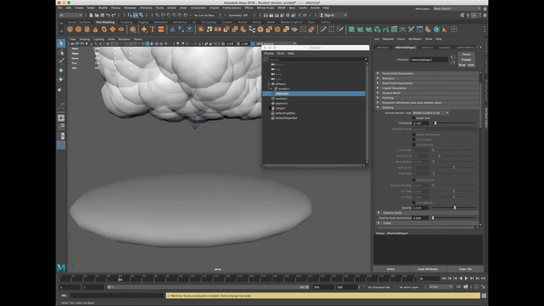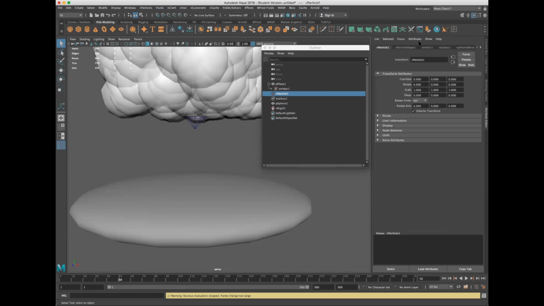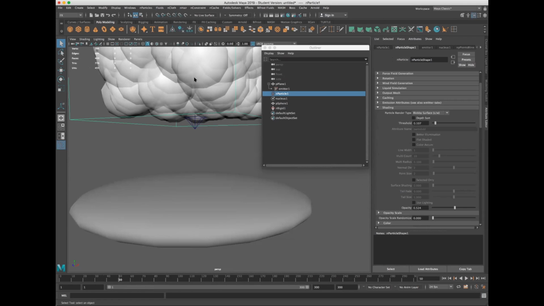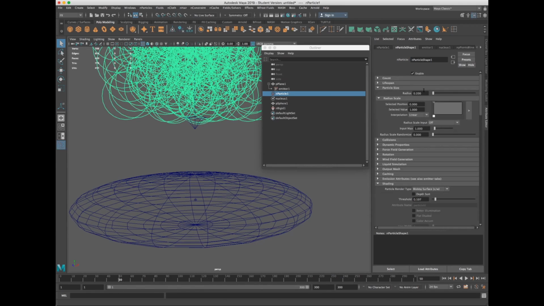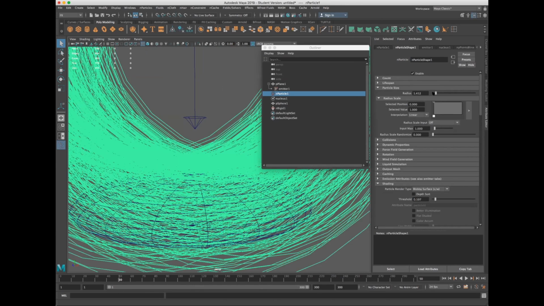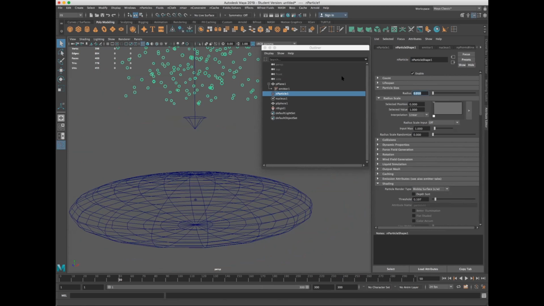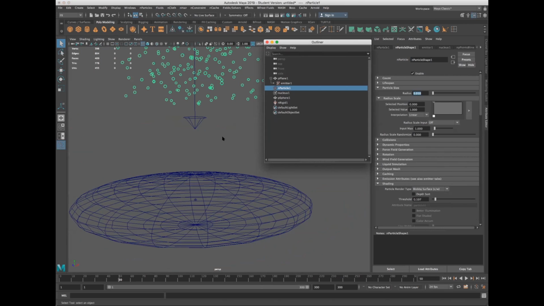Here, if I want to change particle change display, I'm still fussing with it. I'm trying to use blobby surface, but not have it that big and chunky, having it a smaller particle size. There we go. It's under particle size. Okay, right under lifespan. I thought it was going to be under these other attributes, but it wasn't.